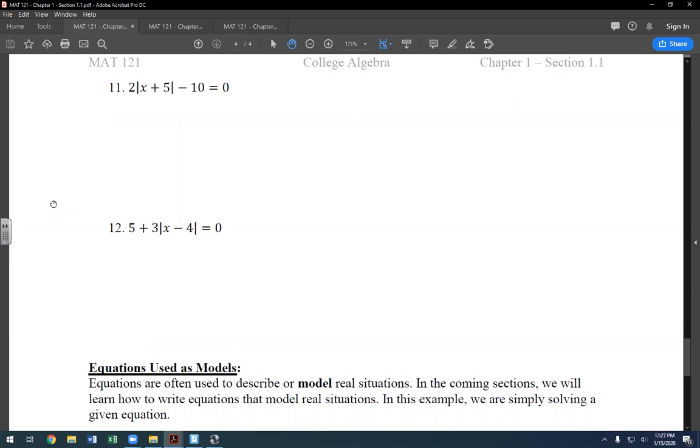Yeah, the 3 is actually the same as the 2 here. It's being multiplied into your absolute value. So this is actually that 10 that you had at the end. So you will start by moving the 5 to the other side first and then dividing by 3. Because the 3 is not independent. It's being multiplied with the absolute value, so that's why you cannot add the 5 and the 3.